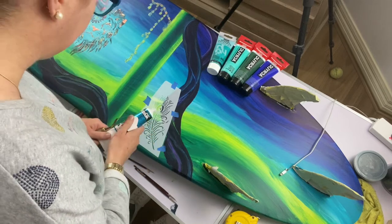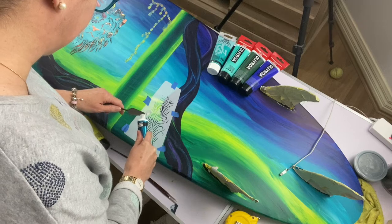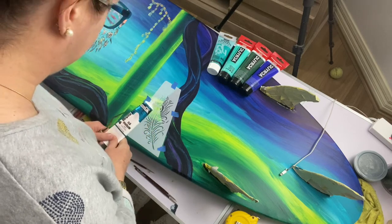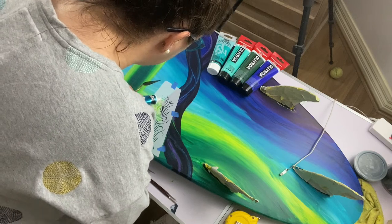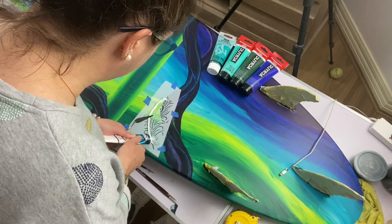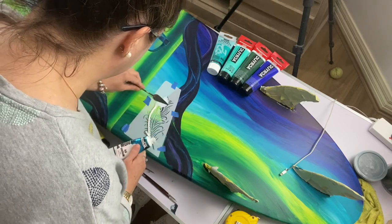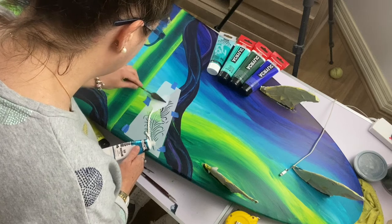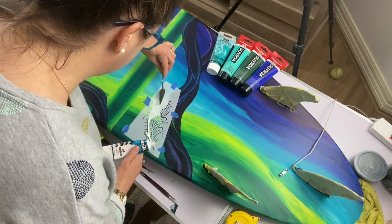So it's been a few days since I did the lion and the mandala flower, and I've been working at my other job and now I'm back having another go at the surfboard. I wish I could work on this every day, but I still have to do my other job.